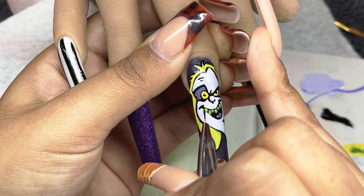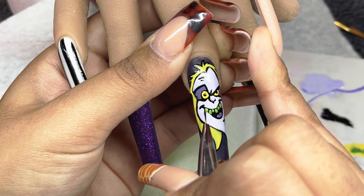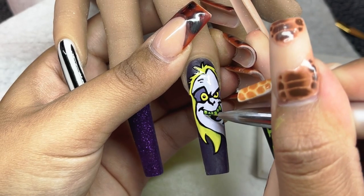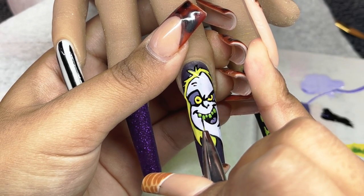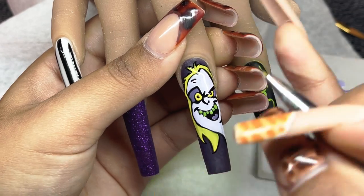Once that green is cured, I am going in with black and adding the little detail. So I'm outlining that first and second tooth, and then the rest of them, I'm just lining the bottom to give more of that squared effect.